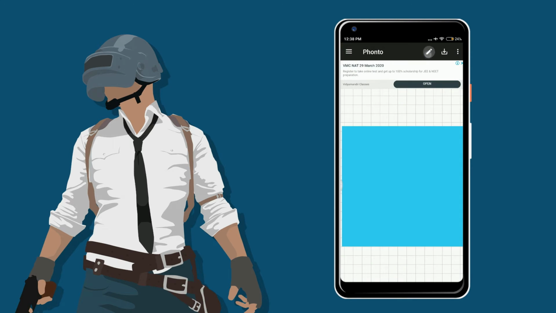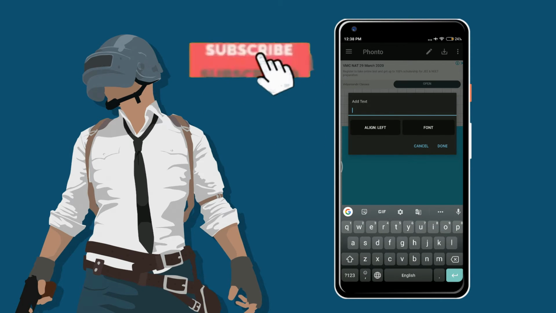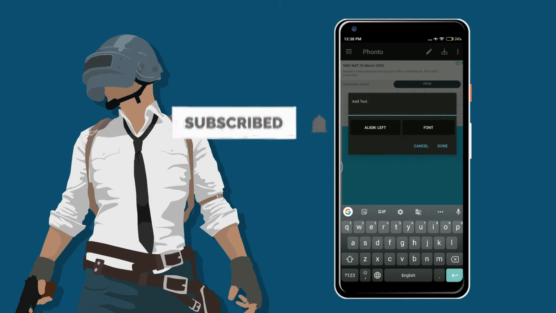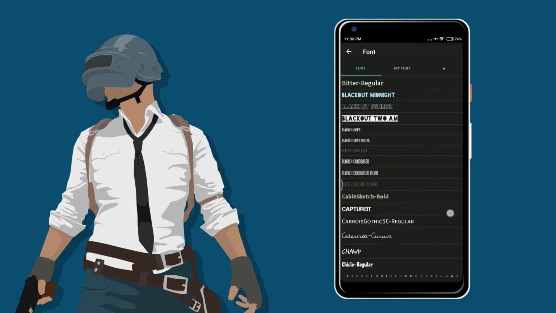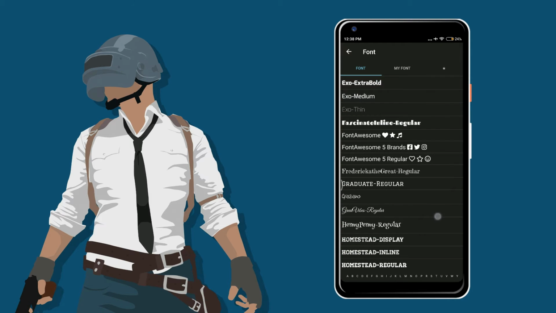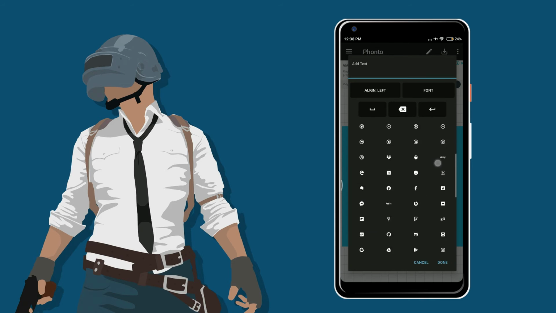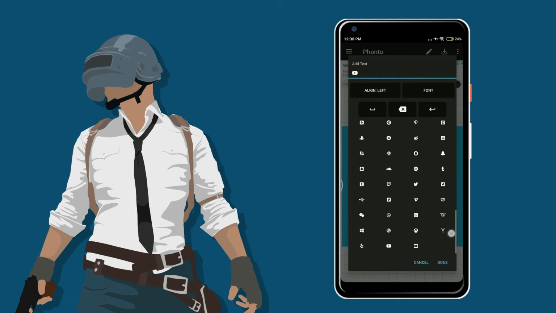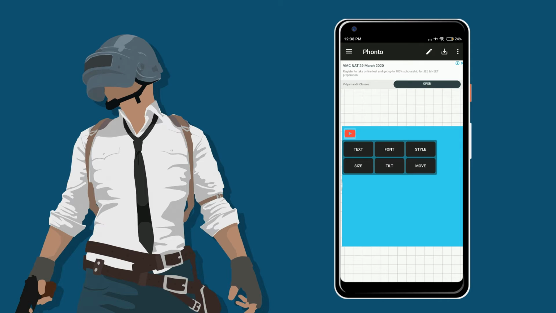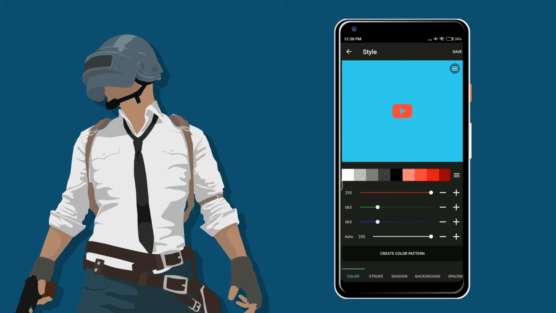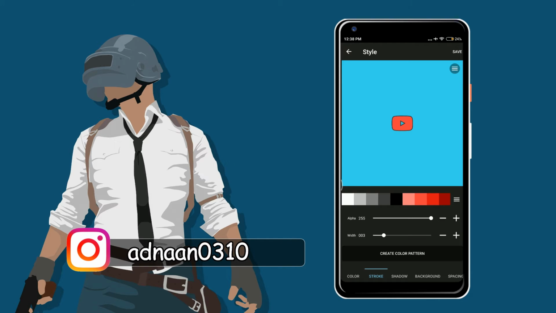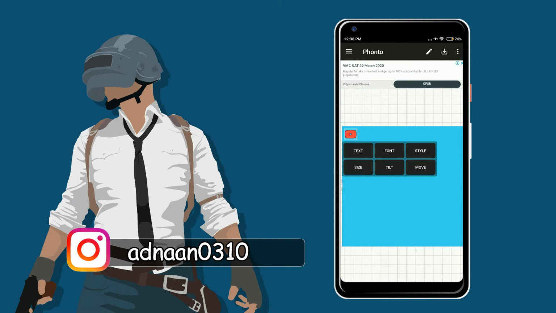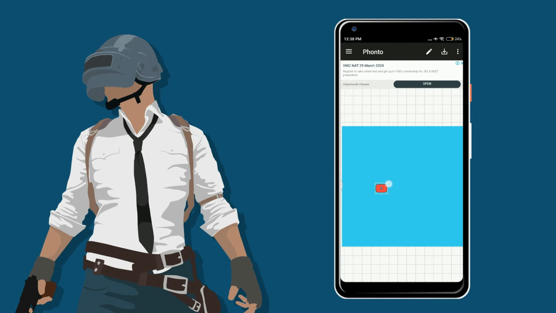Then you can just use a text, like you can place the YouTube logo and add Technoxity, right? So let's go back to the font section and select the logos, and then now go down and select the YouTube logo, then click on done and add that and change the style, add a stroke, black color. It will look more professional, guys. Just that. Add that, and then get it to the center and increase the size a little bit.